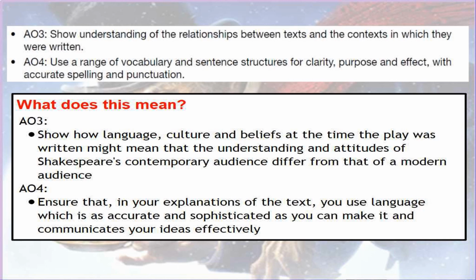Assessment objective 4 for the complete exam is only applied for the first question on paper 1 and the first question on paper 2, and it is a simple mark out of 4 for the accuracy of your use of language, so how well you express yourself, but also things like spelling, punctuation and grammar.